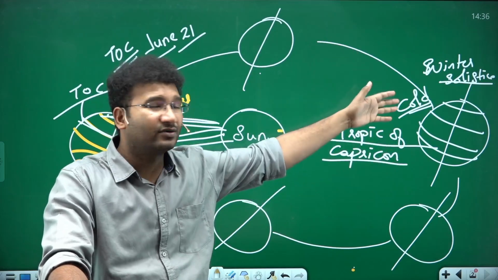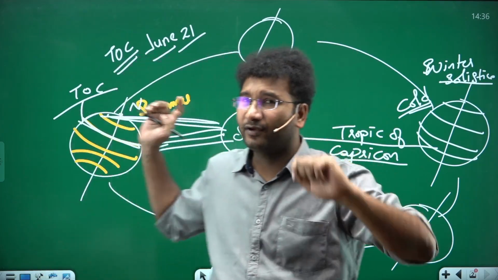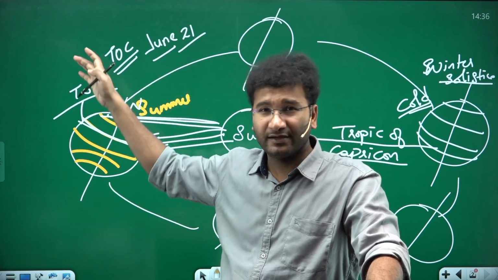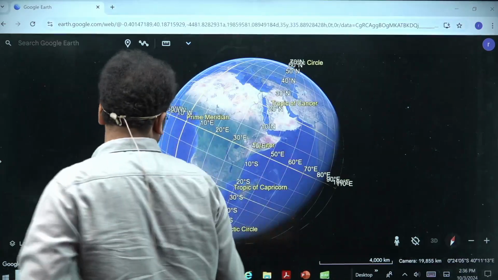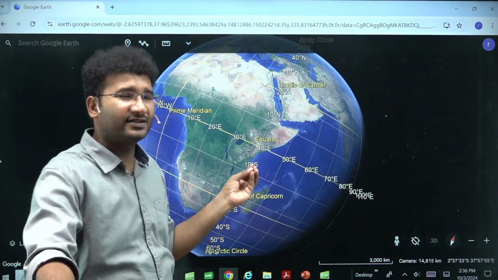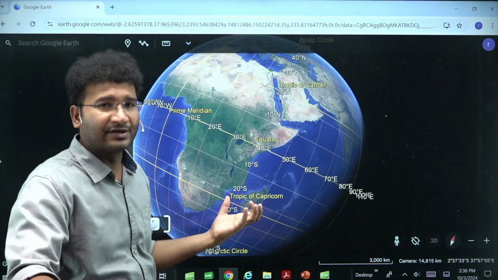Now this is winter solstice, it is winter in the northern hemisphere, and when the sun rays are directly falling on the Tropic of Capricorn, this is the summer season, and the summer is at its peak. You already learned about the ITCZ zones in a detailed manner. All these things we have looked into. So consider this just as a revision for the next 5 minutes or so, so that we can directly jump into the climates of India.